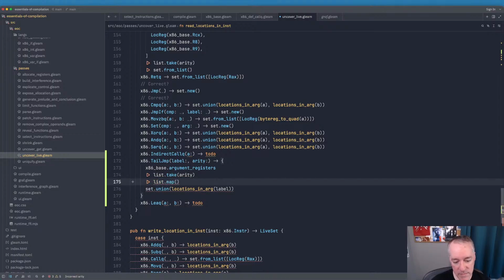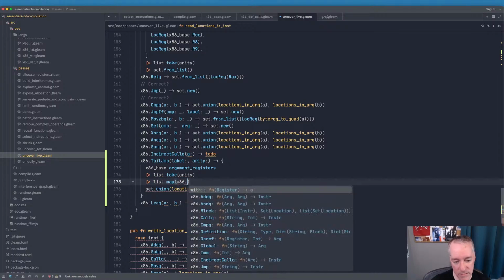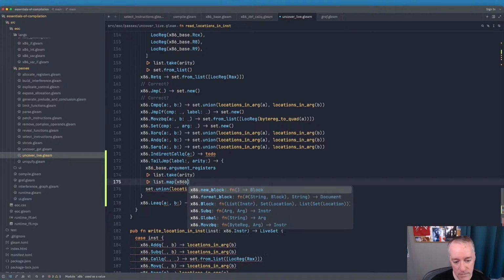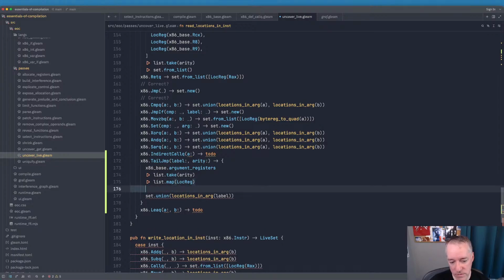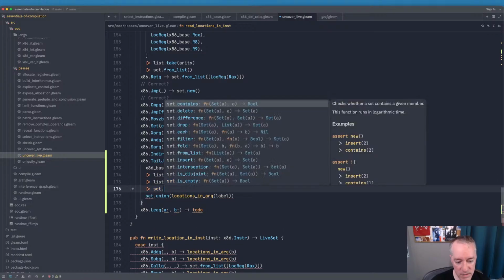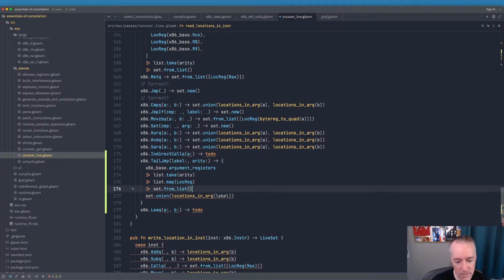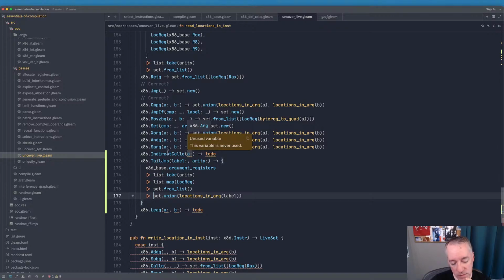We're going to list map, and that's going to be, do I say location reg? Location reg. So we're wrapping that location in because we know they're registers. And then we'll say set from list. And then we'll union with this.